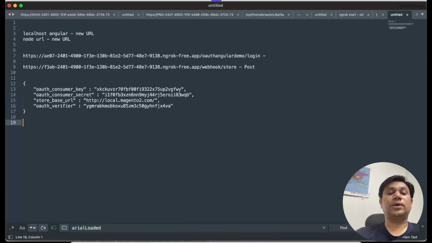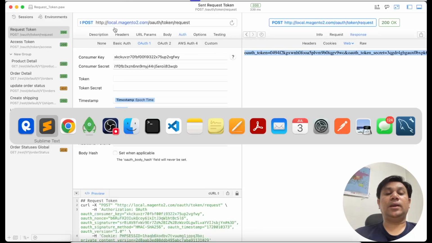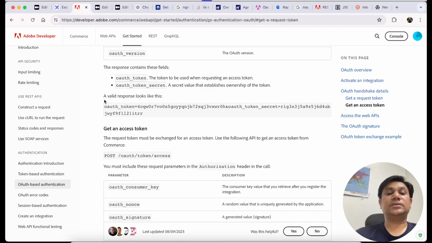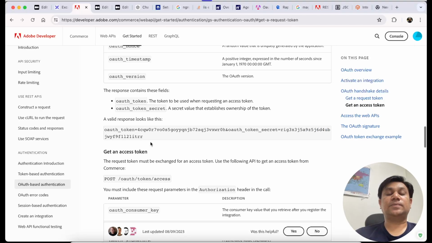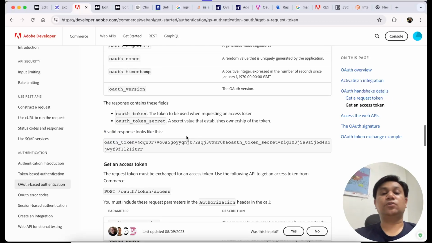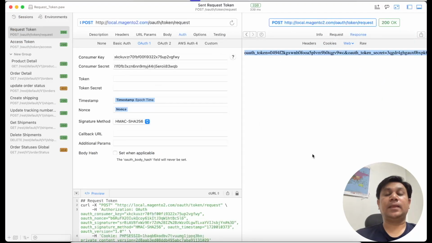If I move back to the documentation, you can see that as per the documentation we have received the same keys. The values are different, but it is a similar response as shown in this documentation: the OAuth token and OAuth token secret.